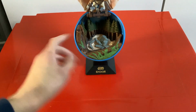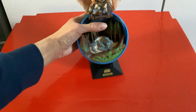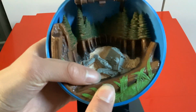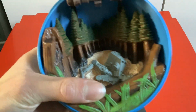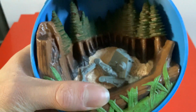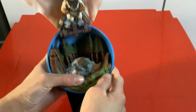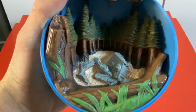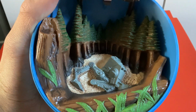This looks really good. As you can see, we've got loads of trees and everything in the background. I'm going to try and bring it in like the last one, but you've got to be aware that the stand does like to fall off a lot on this one. The only one of the four, like I said, that has this problem. And if the stand comes off, I might not be able to get it back in for a few tries.